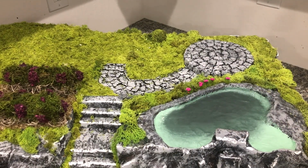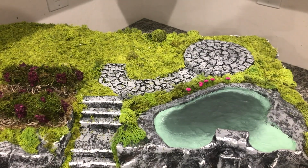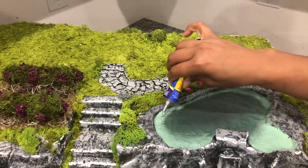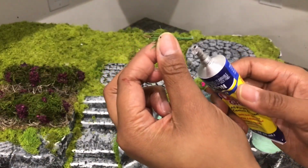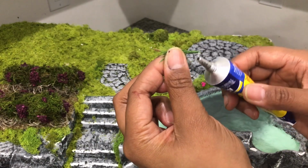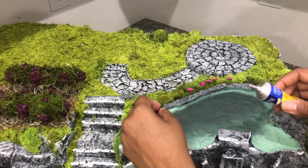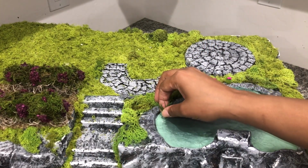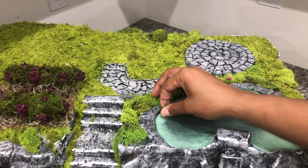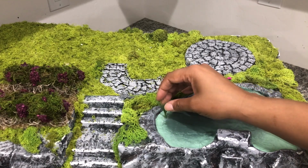Next, I am going to add some cattails around the lake and also a few inside the lake. And to do that, I am going to use this glue here, my quick grip that I picked up from Walmart. And also, this glue eats away at styrofoam that is not covered and protected, so do not use it on your styrofoam, but it is safe to use on the plastered areas.